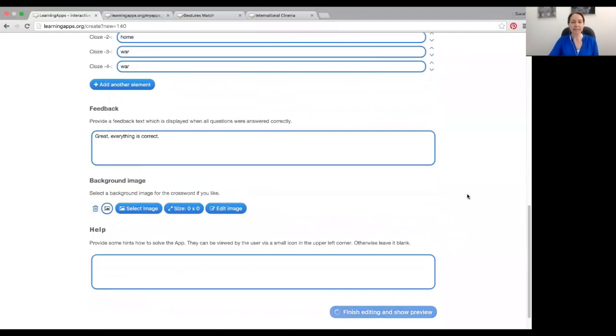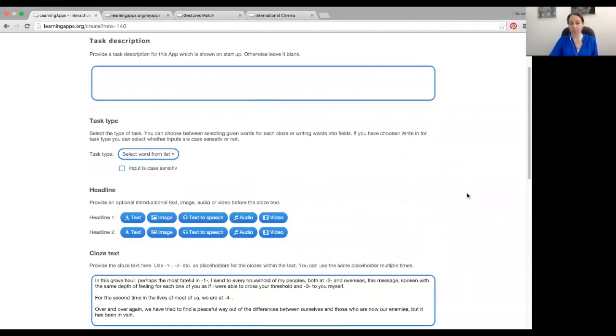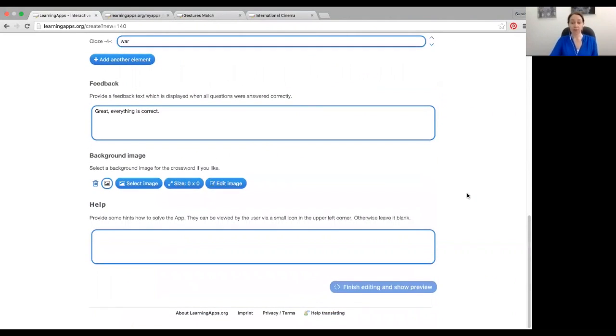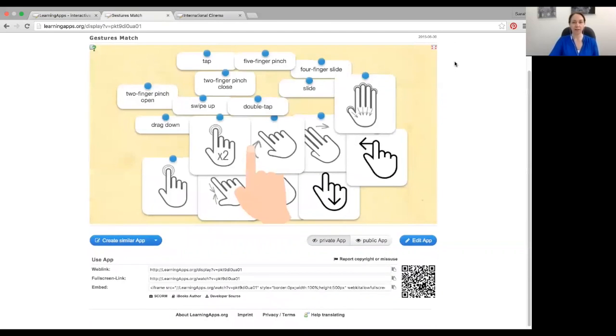Okay, so you can see how easy it is actually to create the apps and how quickly it is. Of course, now it's taking a minute because I'm online with the webinar, but usually it's very quick when they're finishing and editing the preview. Okay, while I'm waiting for this to go ahead and finish, I'm just going to close that, click in here.